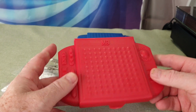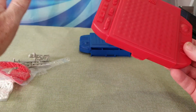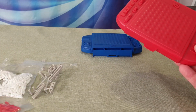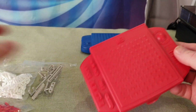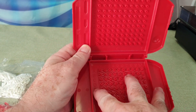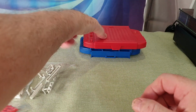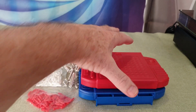As he said, buy them used, people. There's nothing special. If it's missing pins and everything else, it doesn't matter. You're not playing the full game. Of course, you got to make sure you have boats. But other than that, and you having the two things here, don't worry about it. And you can use anything there. But most of the time, you'll find these things are fairly complete. Nice thing about these, as with all Battleship games, is they give you room on each side here that you can store your ships and store your pegs. And of course, this is a nice little plastic tool here that you can carry with you. And again, having two of these are important.